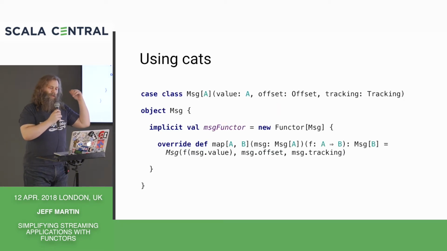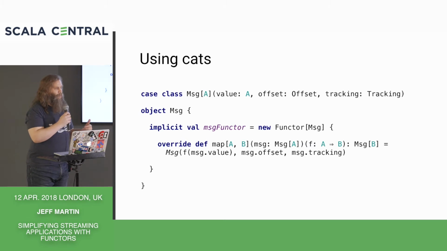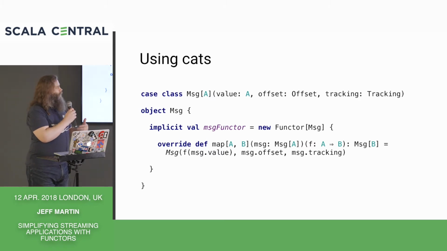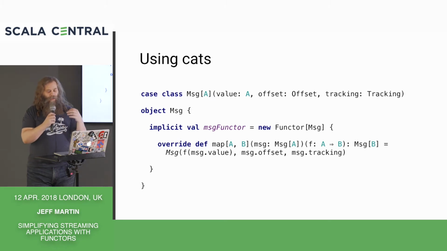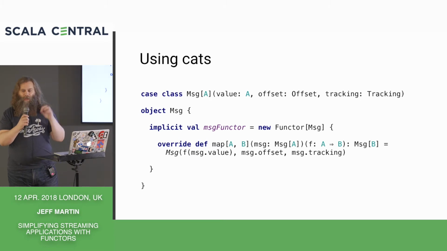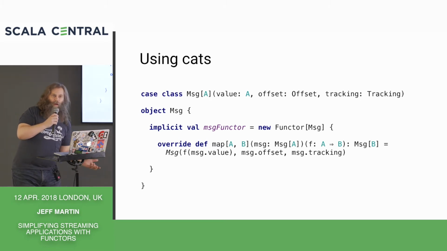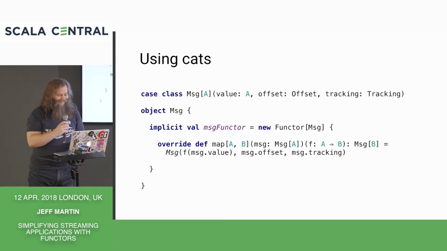In the previous example, we were just implementing the map method directly on our class. This probably isn't the way that we'd want to do it in reality. It's much more useful to use a library like Cats or Scalaz, which will provide us a standard mechanism for implementing these, and then add some extra methods to our functor, so we can then do operations such as lifting. I'm not going to explain that. Right.